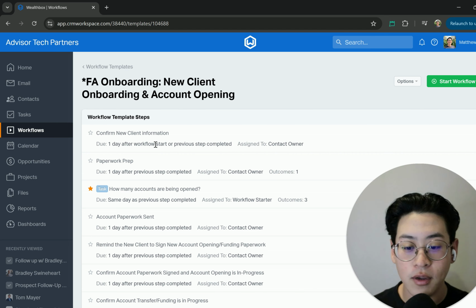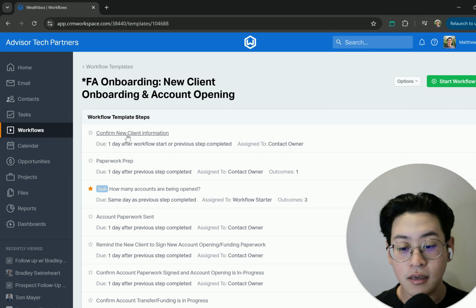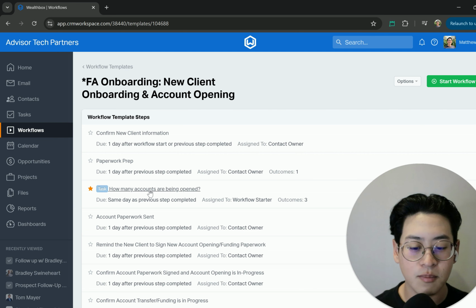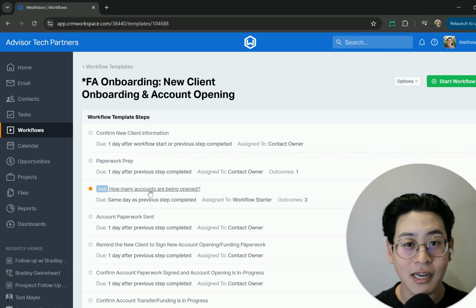But in our example here, we have the first step being confirming the new client information, just meaning any information that's relevant to the account opening and things that we want kept in our Wealthbox CRM. Next, we're actually going into the paperwork prep, and then we're going to be specifying how many accounts and what account types are being opened up for this new client.